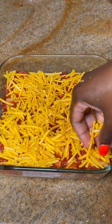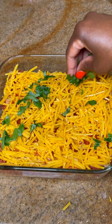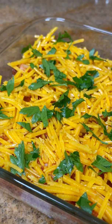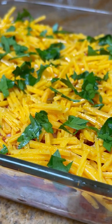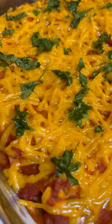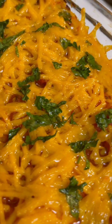Most children love pasta and cheese, right? So now I'm just sprinkling some chopped cilantro on top. And look at that. The yellow and the green look so pretty together. Yes. So this is what it turned out to look like after it was baked in the oven.